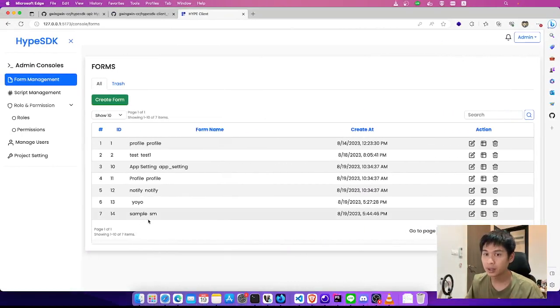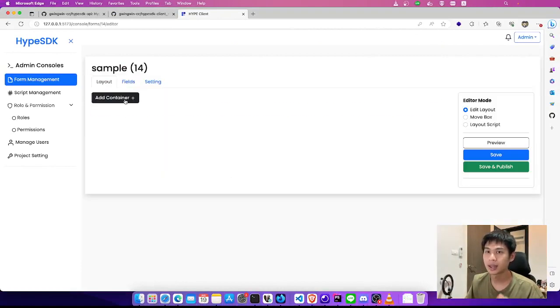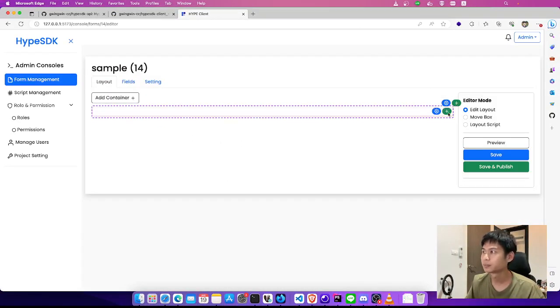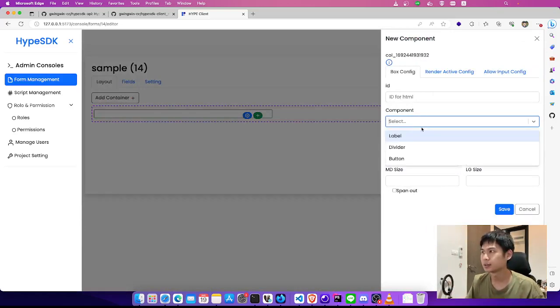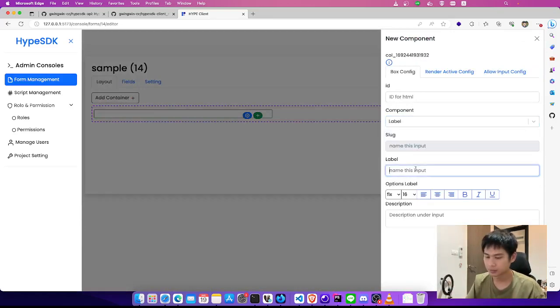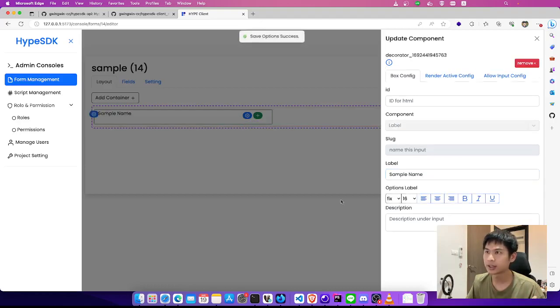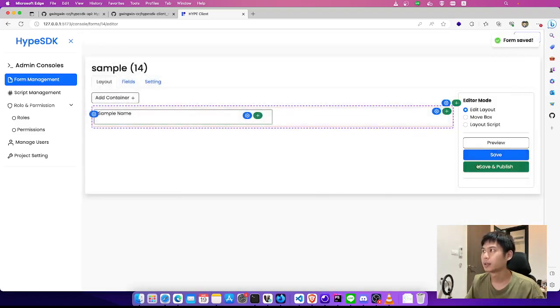If I click on it here, I can build the layout of the form without coding. Just click it, add the label. We can customize the label, like the label font size here, and I click save. It will create it. It needs to be saved manually.